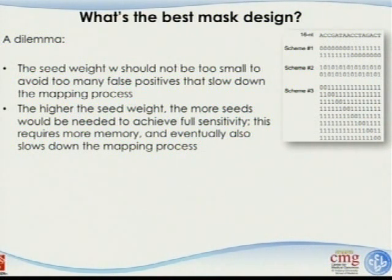So you're talking about shifted seed in the read, is that right? Okay. So the question is, if you've got a 50 base pair read, you design a 16 base pair seed, and so we're talking about the seed and extension. You first use the first 16 nucleotides, and then you do the extension.